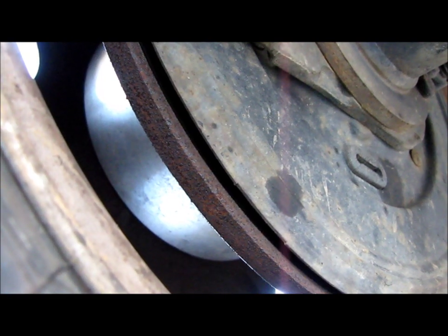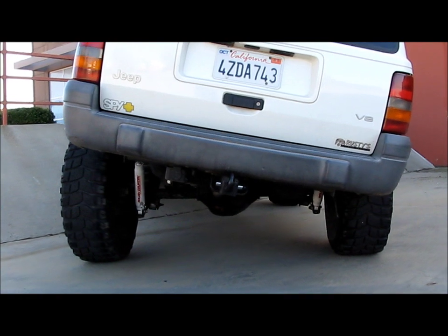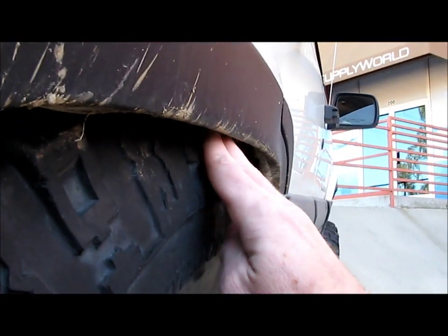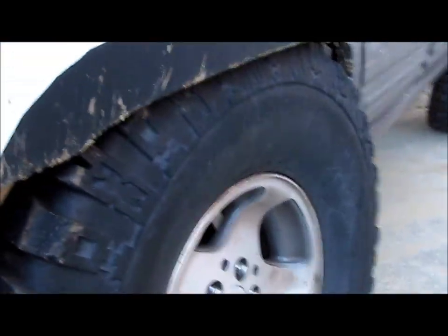So that's what you need though, because when you flex the suspension out, go over to the other side, you can see how much the axle's tipping. And when you flex the suspension out, if your wheels aren't lined up right, if the back spacing's not right, you won't clear stuff like this. Without those spacers, I would clear this fender, but on the inside, up in there, I don't know how well you can see that, I wouldn't clear that. I'd be rubbing too much, I'd be damaging the tire.